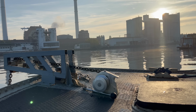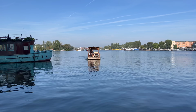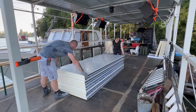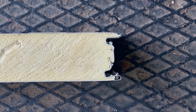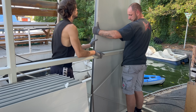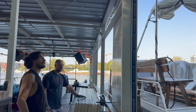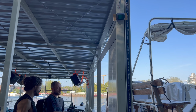Returning to shortly after my birthday, while we were still docked at the woods, I received delivery of my sandwich plates. These plates are made of 0.5mm steel with a PU core, providing excellent insulation and structural support. Upon the plate's arrival, I had to make a decision. Should we install the plates in full and then cut out the doors and windows, or should we cut them first and then install the plates? I decided for the latter option, a choice I came to regret later on.